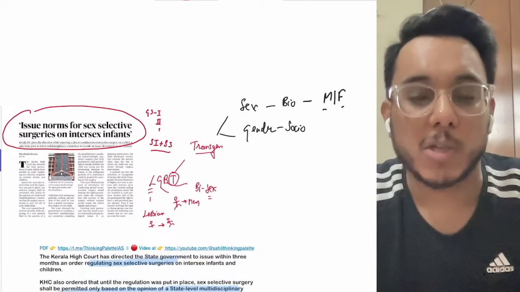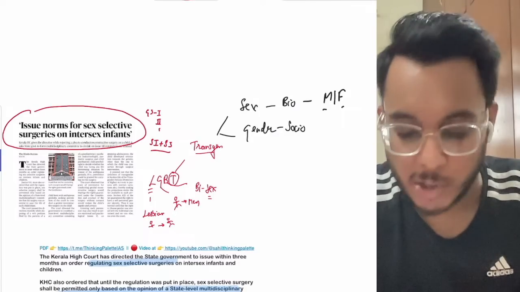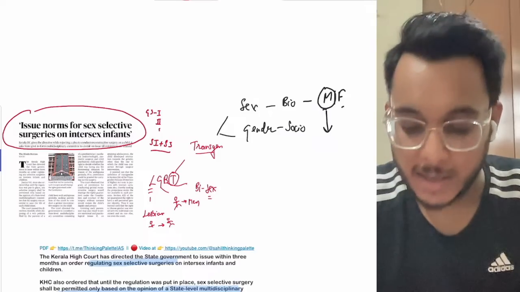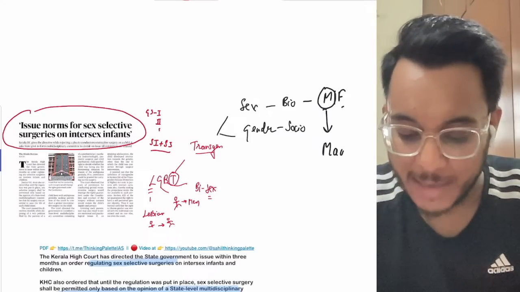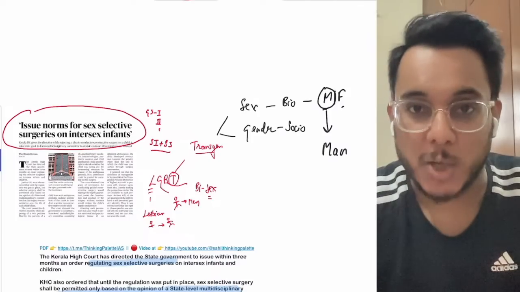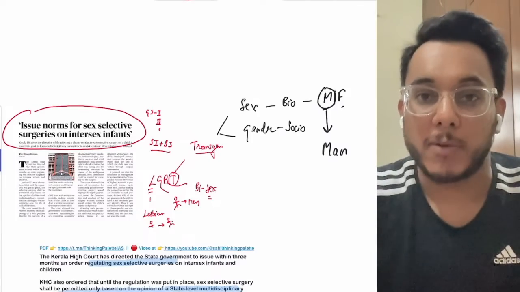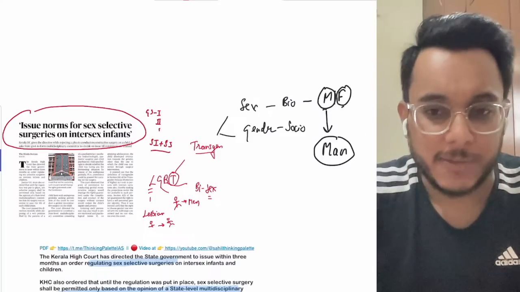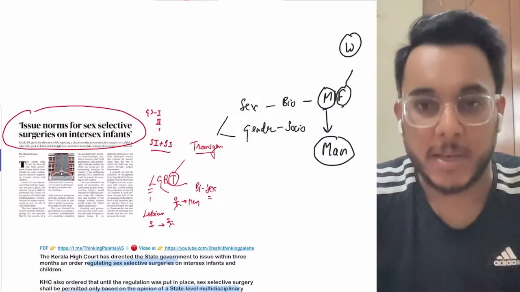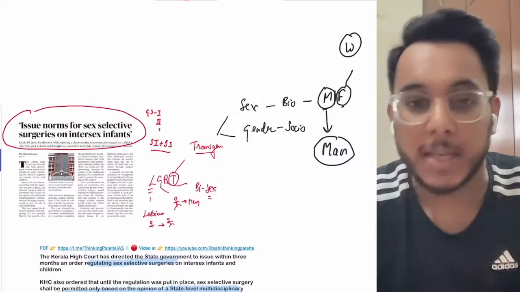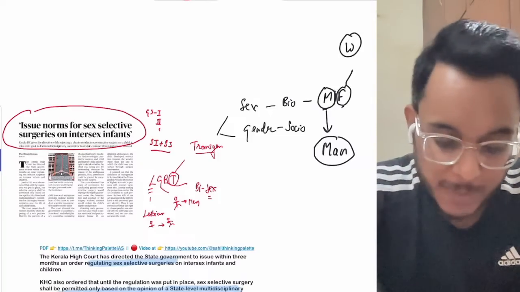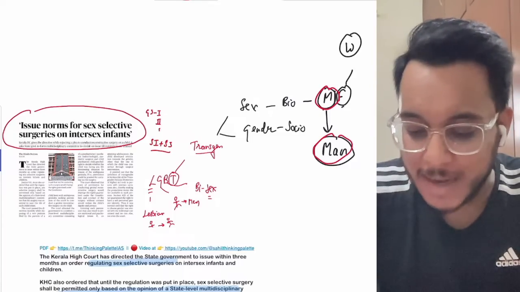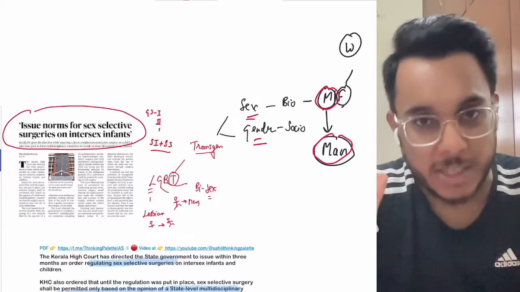Let's say a person was born as male. Now, society expects that if you have been born as male, you have to behave like a man. You have to talk like a man, you have to dress like a man, you have to behave like a man. Society expects that. And if you are born as female, you have to behave like a woman. You need to speak like them, you need to talk like them, and everything like that. Now, if a person is male and behaving like a man, their sex and gender have matched.